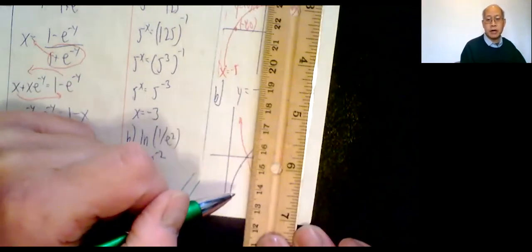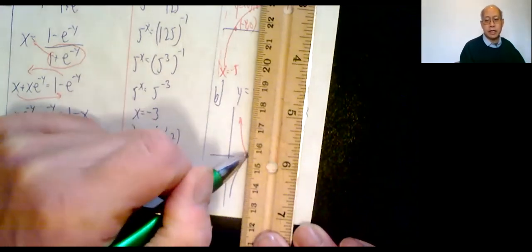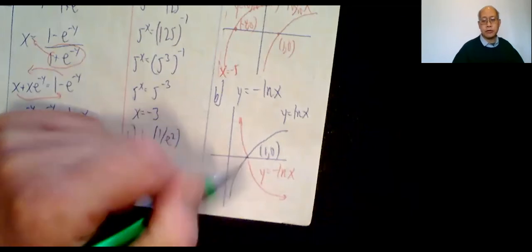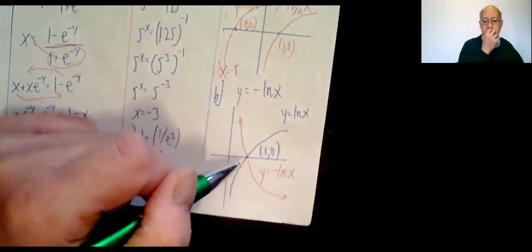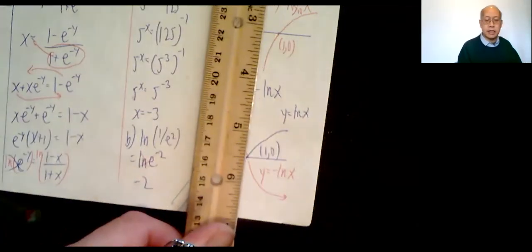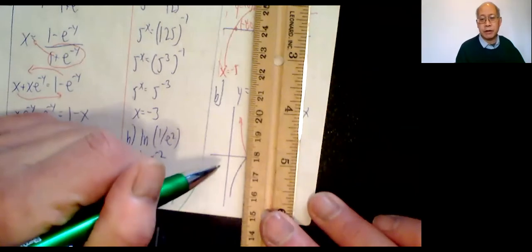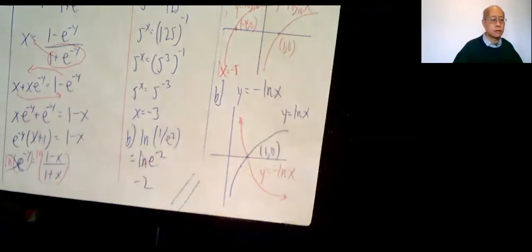And then if I only look at this part, then you see this, right? Then you can say the reflection across the x-axis is this. So there's the whole thing. Okay. So if you can't see the whole thing, just take them in pieces. Split it up into this and say, okay, if I reflect, I get that part. And if I reflect, I got that part. And there we go. Okay.